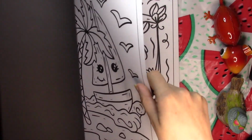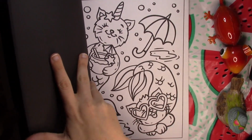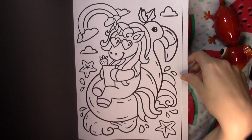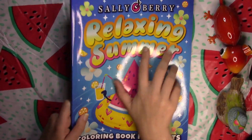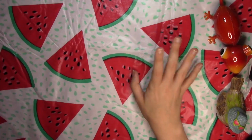But this is a good one. Definitely to use your alcohol markers in. Just simple, easy coloring. Don't really have to think about it. I've been really into this simple coloring right now. So this is a good, cute one. That'll last me through the summer. It kind of reminds me of Colored Caramel's Kawaii Summer book, which is why I bought it.